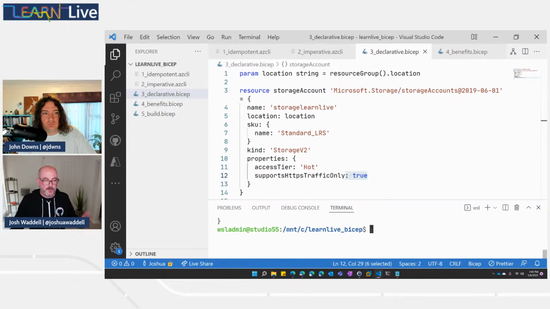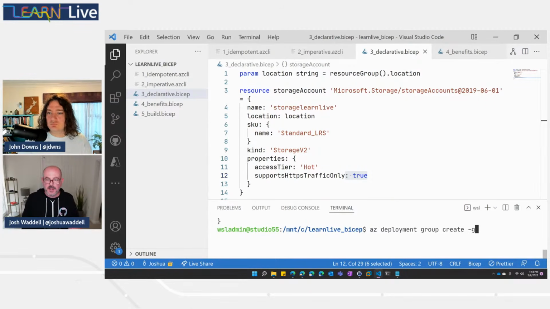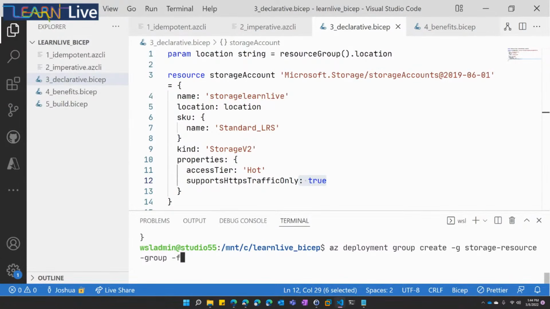So this Bicep file is the exact same configuration as the storage account that we built in the AZ CLI command. In order to deploy this particular file, we'll just do a quick deployment. I'm going to do an AZ deployment group create, right? I'm going to specify the name of the resource group that we're going to deploy to, which is storage resource-group. And then I'm going to point to the actual Bicep file that we're going to deploy. In this case, 3_declarative.bicep.